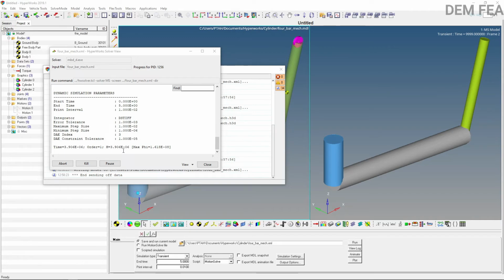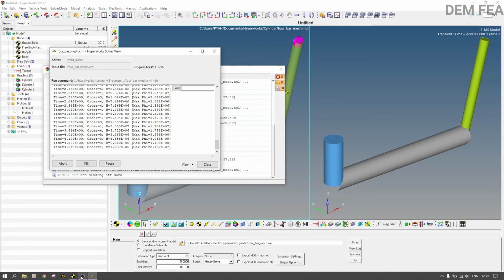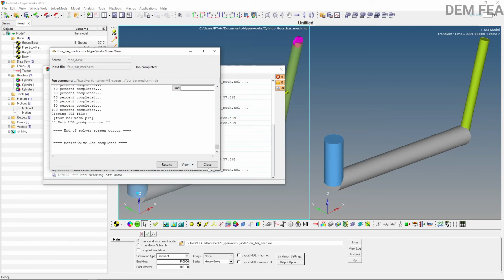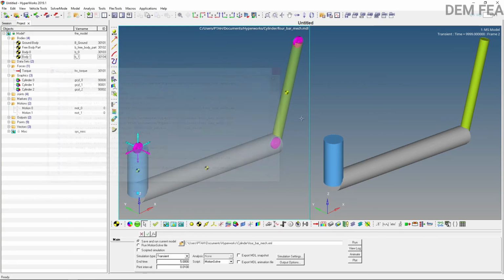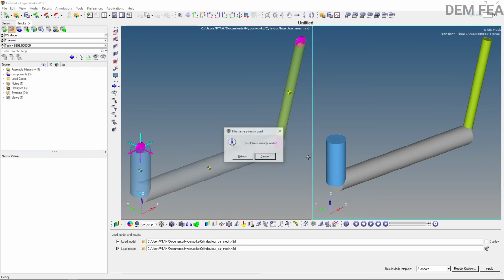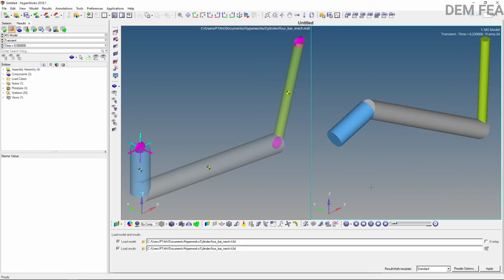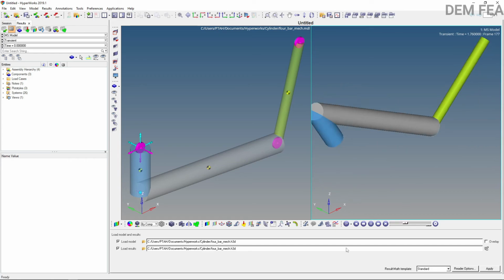So now we don't expect it to have any errors. Now you can see it's integrating per time step. You can increase this time step at the simulation settings. You can increase this so that it goes very fast. So we close, then we come and animate. So let us see what happens. Now you see how it's behaving.